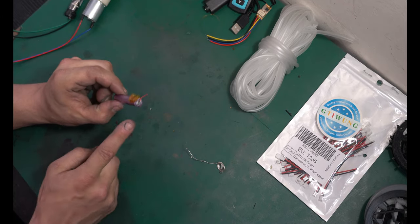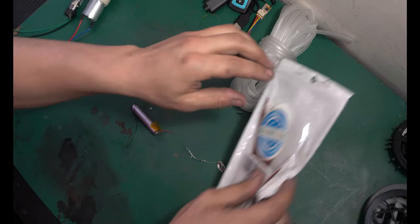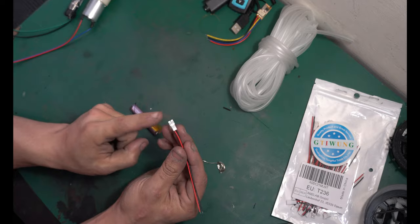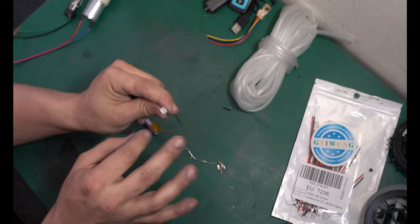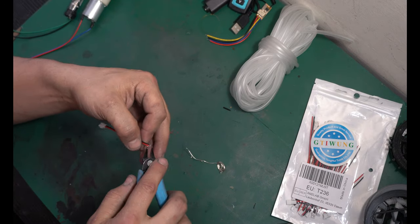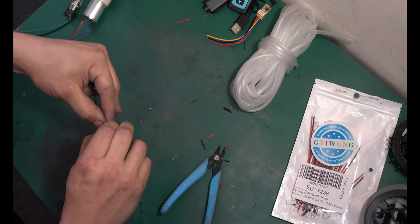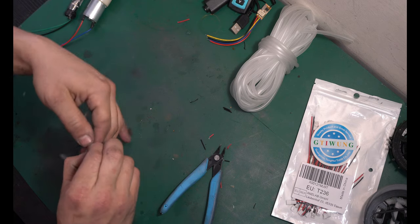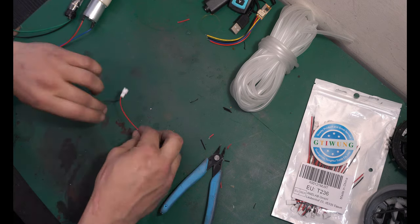Now the next thing I'm gonna do is prepare my battery. I'm gonna take those little JST connectors, and we're gonna grab a female side, so the inlet, and we're gonna use this and hook it up to the battery to make it a little bit safer to handle. Now feel free to solder any connections you want. I'm gonna be taking this apart for other reasons later, so this I'm not gonna solder together.